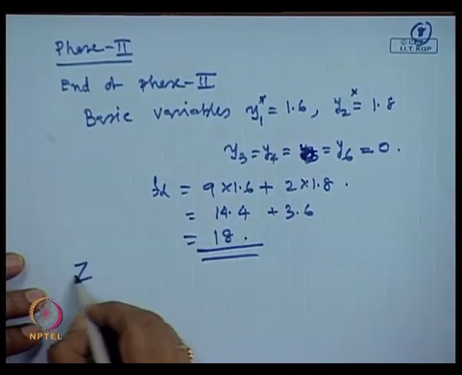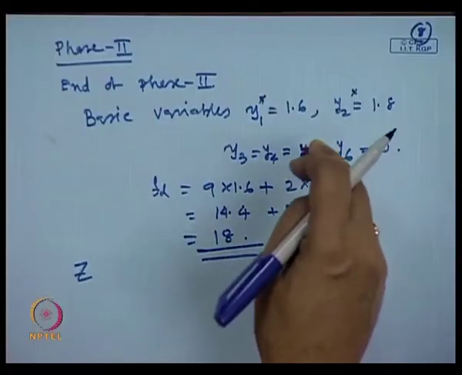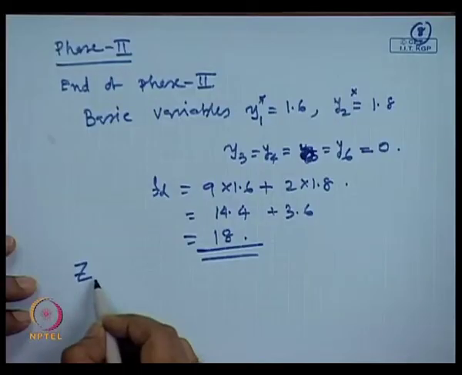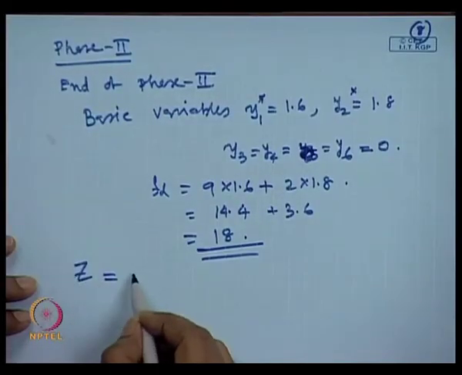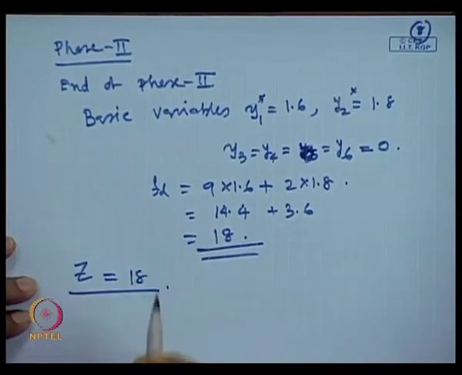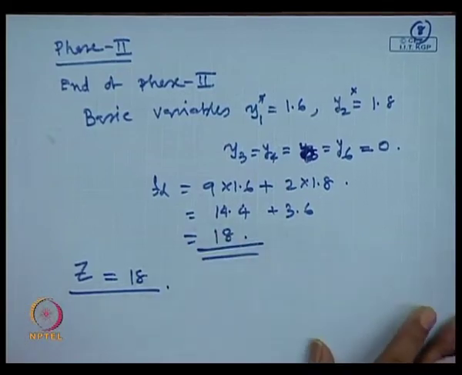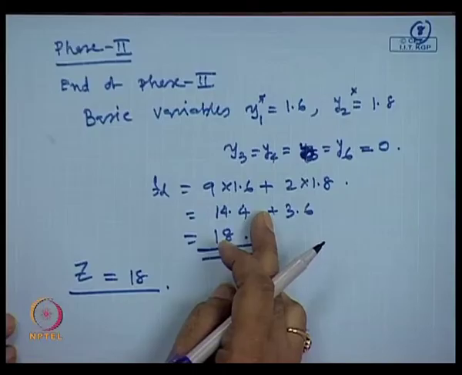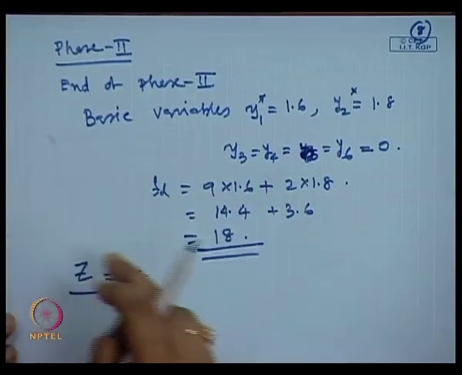Then what is our z value? How will you find the z value? We do not know the value of x. So, there must be some transformation from the dual variables to the primal variables, that we will discuss next class. But we can say the objective function value in the primal must also be the same, agree, that is 18. Okay, we will discuss next class in detail how to convert the dual variables into the primal variables, the design variables. I will stop here.